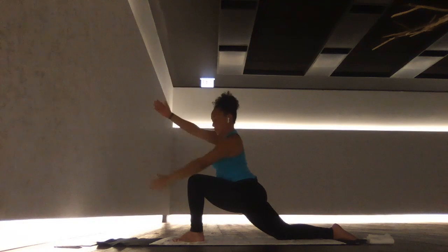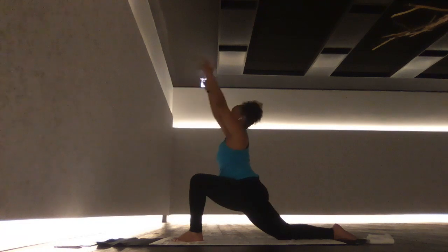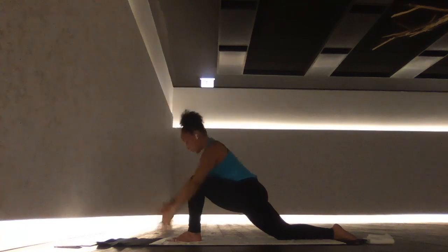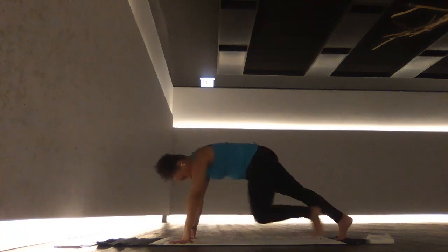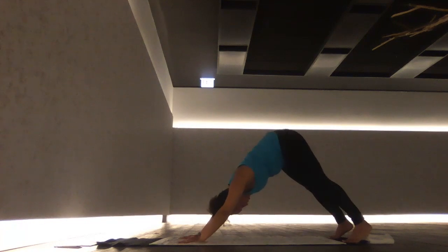From here, let's go ahead and sweep that left arm back and take your gaze over that left arm. Right arm comes to the front. Easy twist. Sweep that left arm forward, arms up, crescent lunge. Exhale, cactus those arms. Inhale those arms up. Exhale, plant those hands. Tuck those toes. Bring that left foot back to the right and push it back into downward dog.